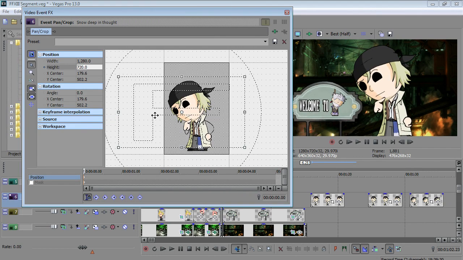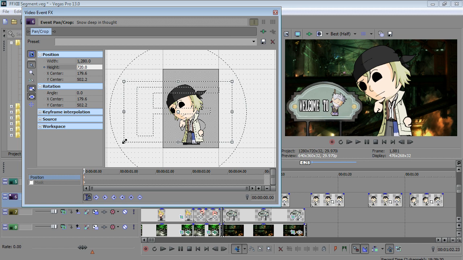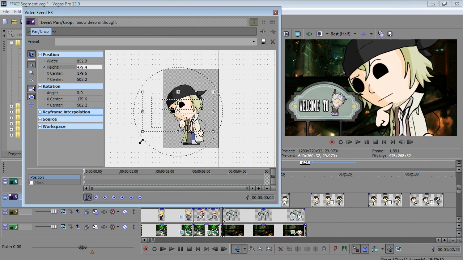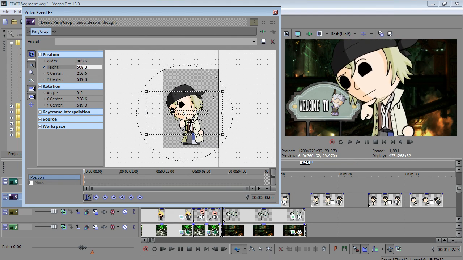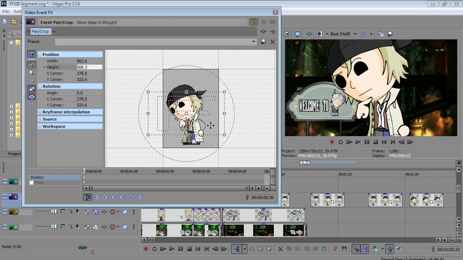Now I don't want to draw focus to this little visual gag in the back here, because that's not the point of this scene, but we still want it to be seen. So we'll have Snow here, and then I just want to get him exactly where I want him, so I use the arrow keys to move around.